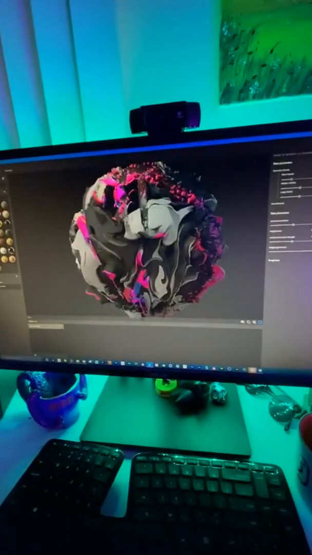So think of Substance Painter as a painting tool. Think of Substance Alchemist as generating new materials from scratch. There is a lot of overlap because you can paint new things that don't exist in Substance Painter, but you can't really do any of this AI stuff of dragging in images. For example, I couldn't take a photograph and bring it into Substance Painter and expect to generate all this knowledge from that image. So I use Substance Alchemist to do a lot of the AI powered work first. And now we're just gonna play with it a little bit.